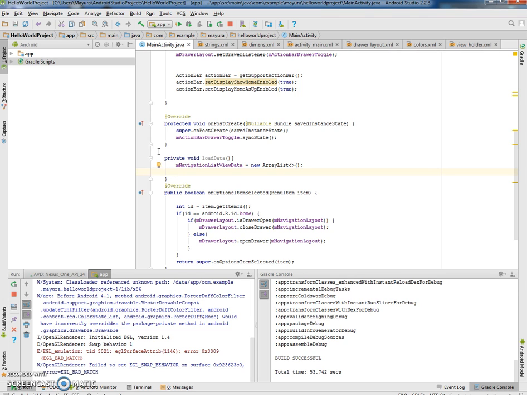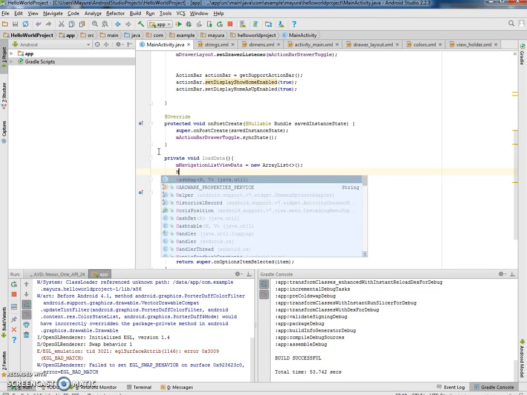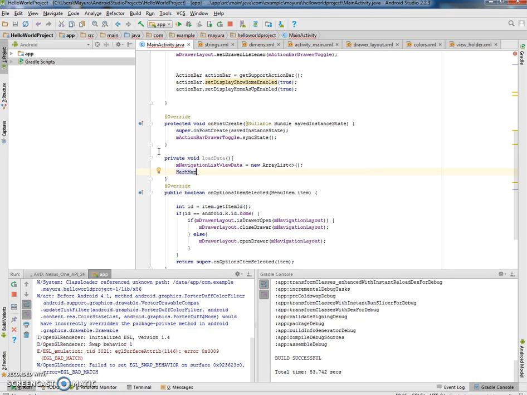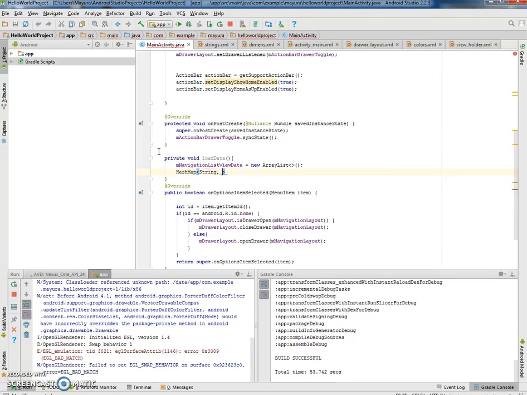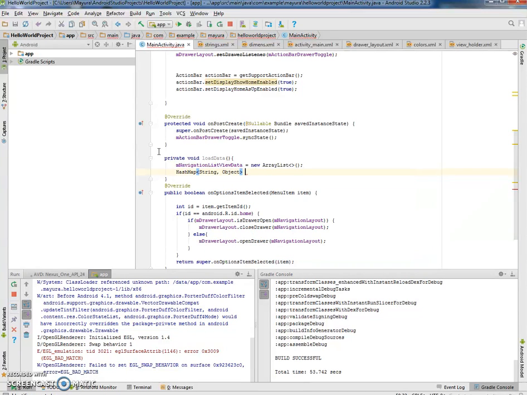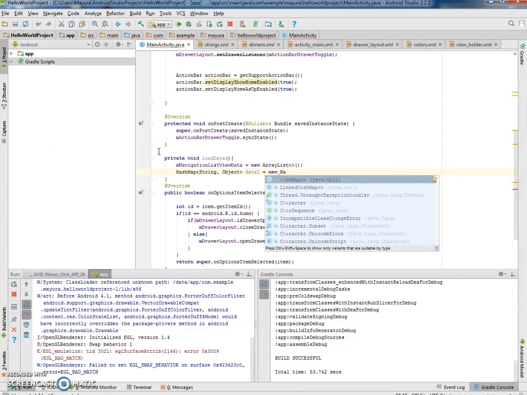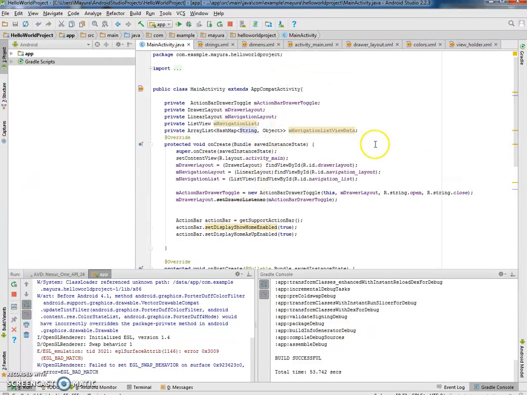Since the array list takes the hashmap, we can define one hashmap object, hashmap with key as a string and value as object. Here we can say data1 is equal to new hashmap of key value pairs. We can declare two variables because the key should be a constant.